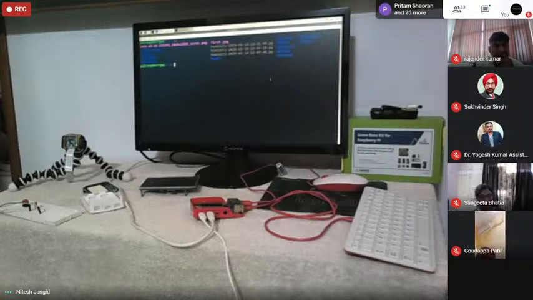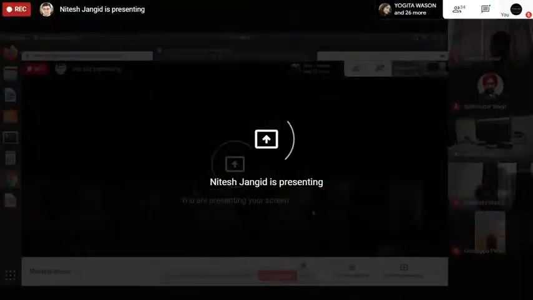But for more demonstration purposes, because we are online streaming right now, I will use another mode to interact with this device. I will use a VNC viewer to interact with this hardware, so that I can demonstrate a lot of things during the session. So I'm sharing my screen. I think my screen is now visible to you.